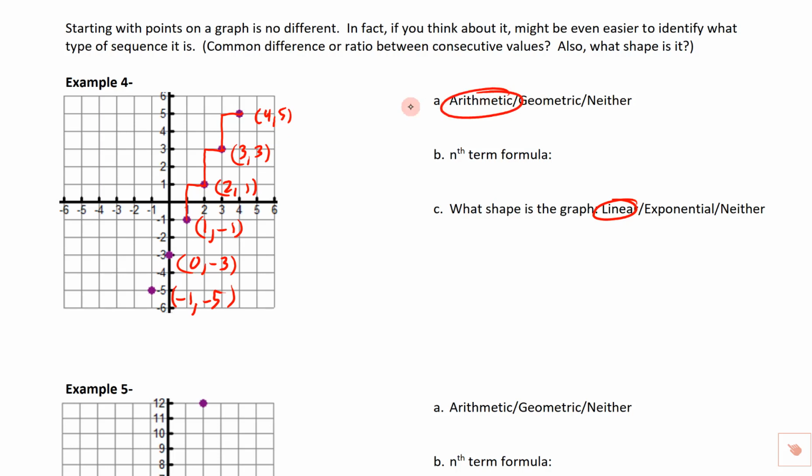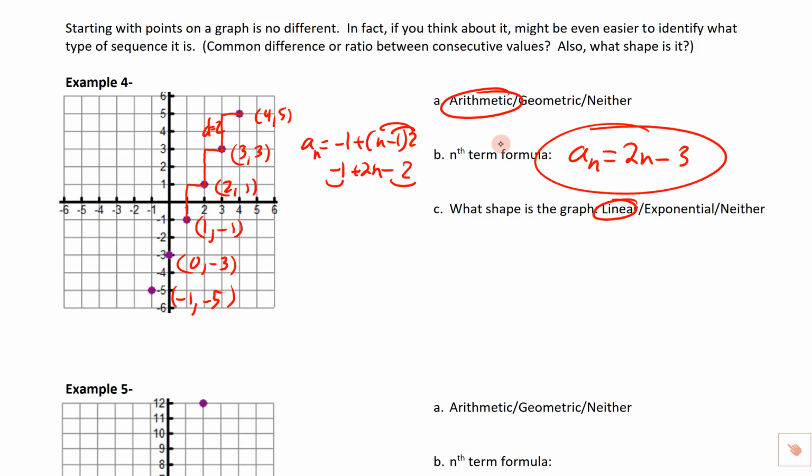So this is arithmetic. And an nth term formula for this would be: a sub n is the first term, which is negative 1, plus n minus 1 times the common difference. This common difference is 2. So we're going to multiply by 2, distribute that through, 2n. This is going to be a minus 2. Put those two together, so a sub n is equal to 2n minus 3. And there would be our formula right there.